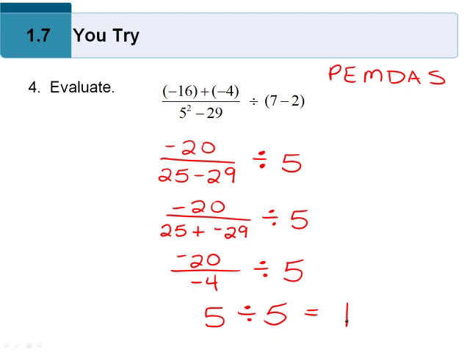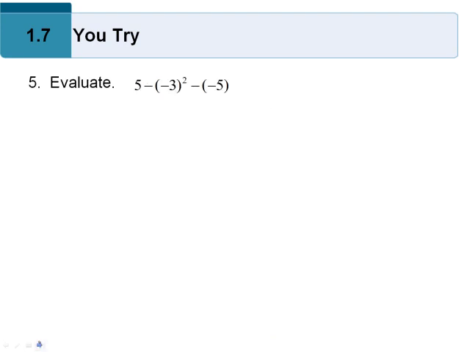All right, number 5, the next one. So here we have some subtraction and some exponents. The main thing that will get people on this one is signs, so be careful. We're going to start with the negative 3 squared. So we're going to bring down 5 and the minus sign. Now off to the side you can do negative 3 times negative 3, and that's going to give you a positive 9. So I have 5 and minus, and then 9 takes the place of that negative 3 squared.